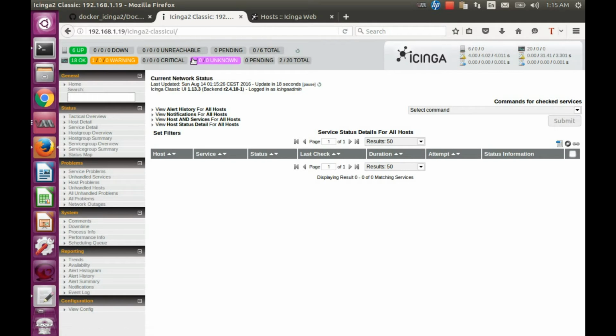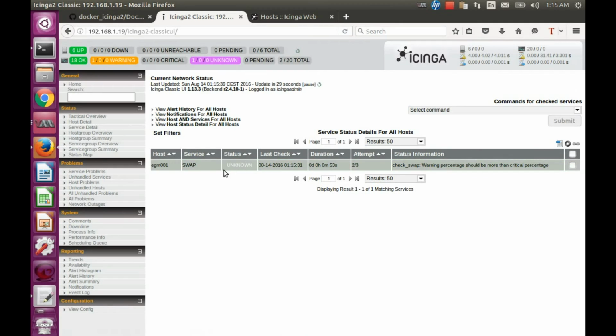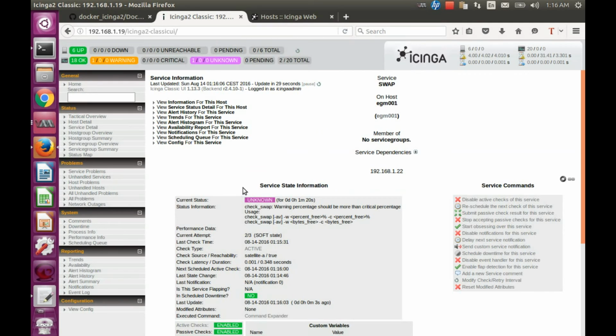This gives us unknown because when EGM goes down, the check swap script, when it's running from satellite A to get the information from EGM, finds it down, so it will give unknown. So don't worry, it's just because we shut it down.